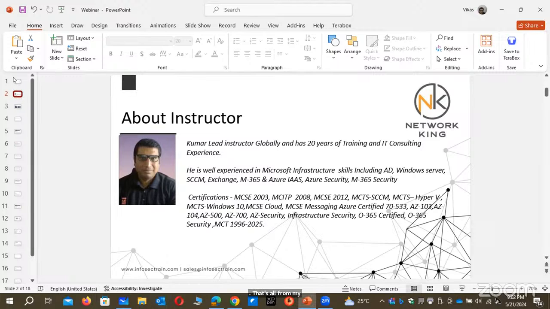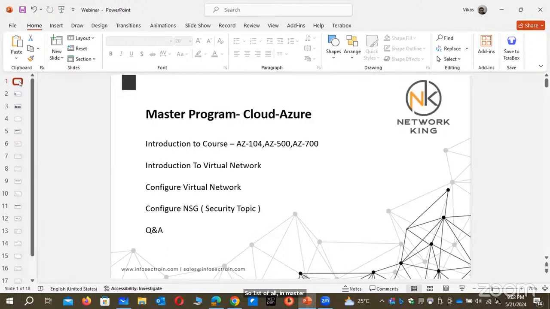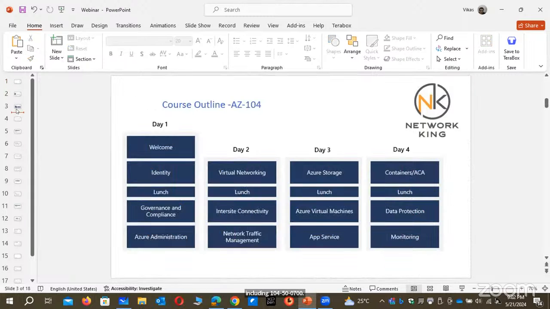In the master program we are including 104, 500, and 700. And 104 is one of the very critical exams, a critical skill in the IT world at this moment. There are millions of people working as Windows admins, security admins, Active Directory admins, and in lots of other skills. So what is our main objective right now in our life? To learn, to sustain, to survive, as well as to grow. That's the overall objective, for you and for me also.